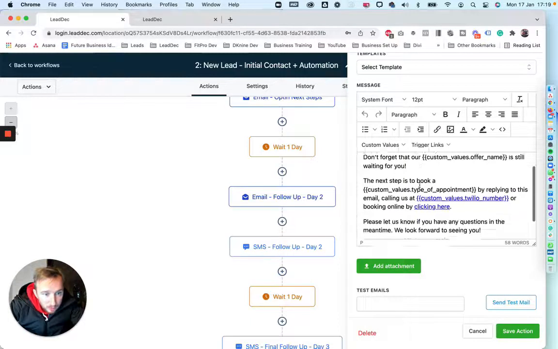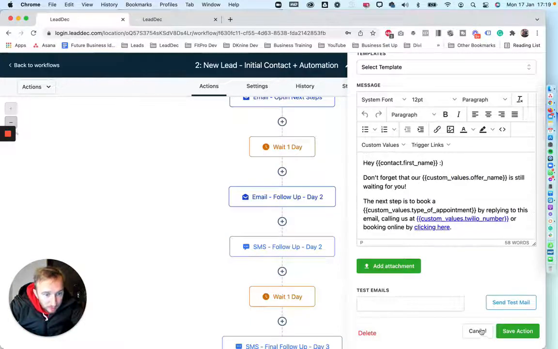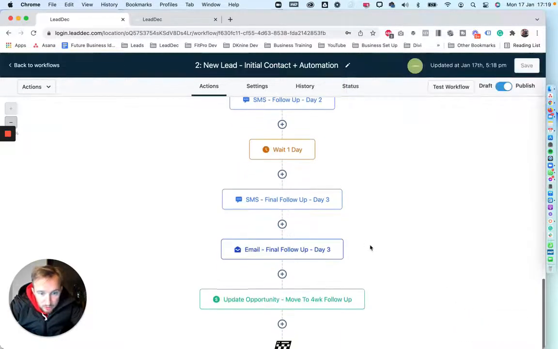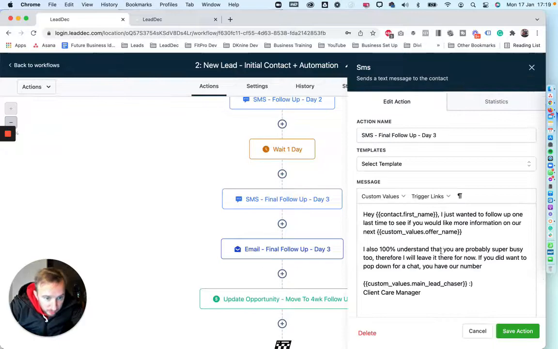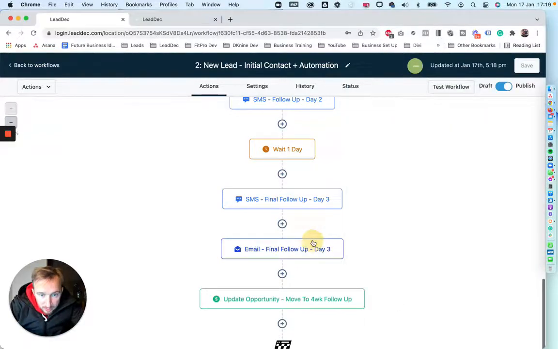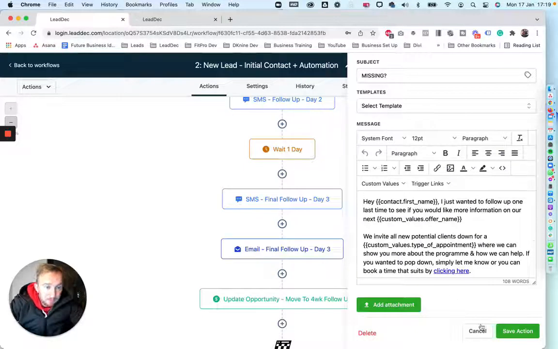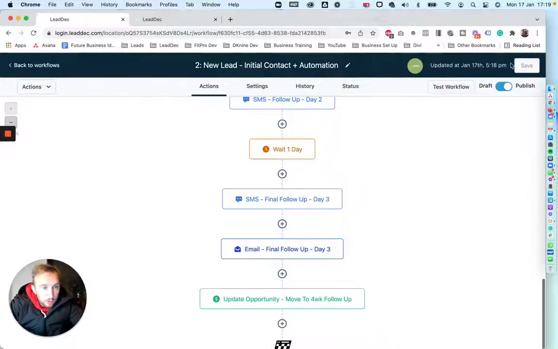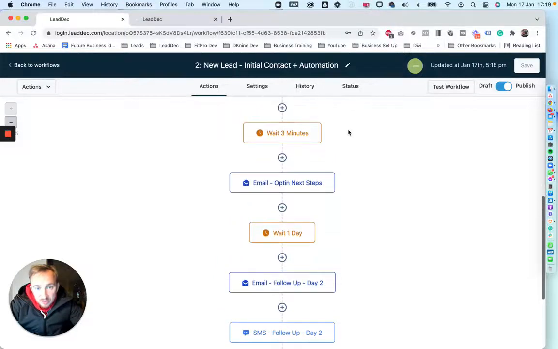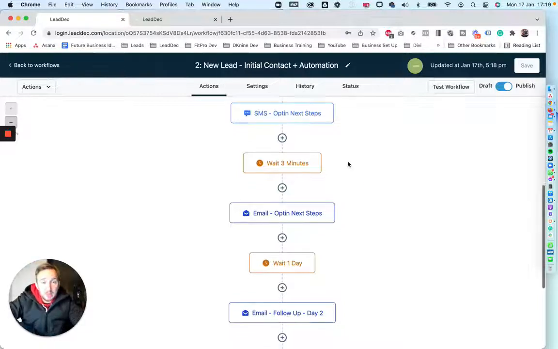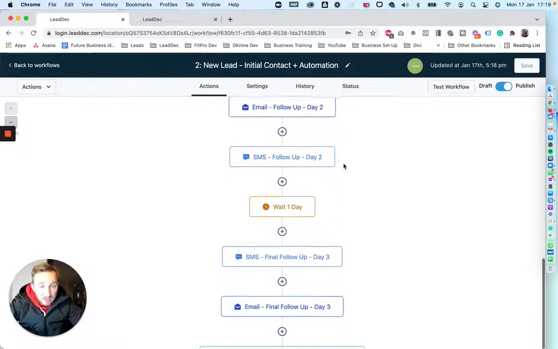All you need to do then is come to the email sections. That one actually looks okay. Nothing for you to do on that one. The text message looks all fine. Let me check out the final one, day 3 text message. That looks okay. And day 3 email. Okay, yeah. That's all good. So all we've done now is I've sent to them real simple, let's get you booked in text messages. So it's super easy, okay? So you don't technically have to follow up.